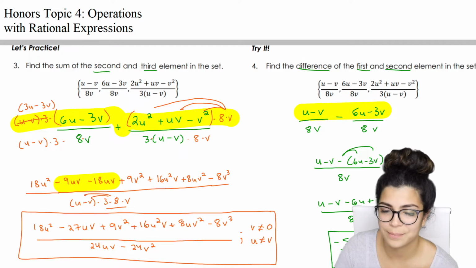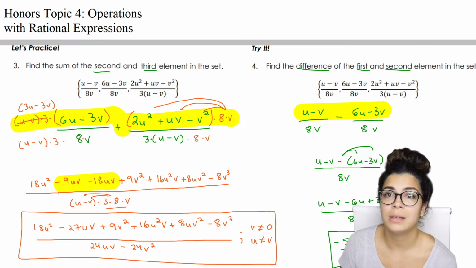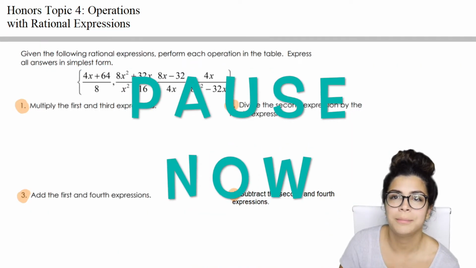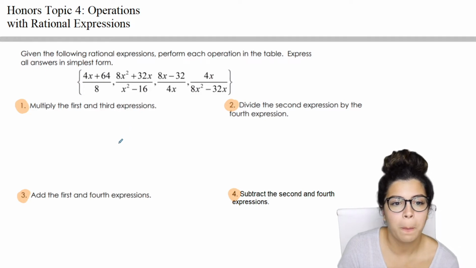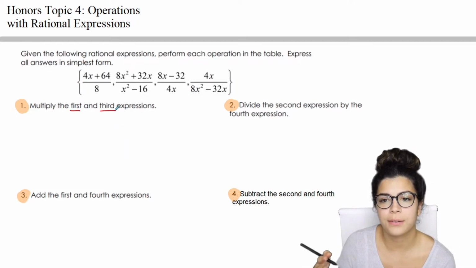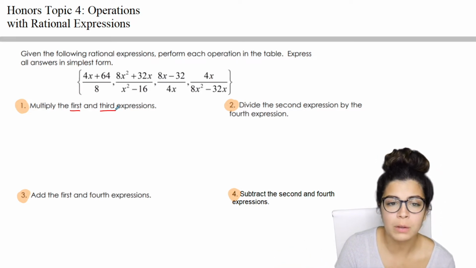All right. So go ahead and pause the video and try these 4 on your own. All right. So we're multiplying here the first and the third, and I would suggest fast forwarding just to see if you got these right, but come back if you get them wrong so you could see how to do the problems.